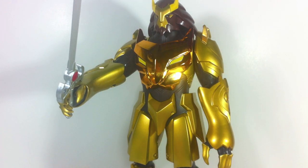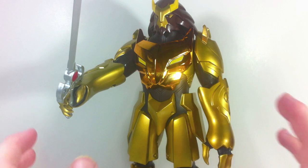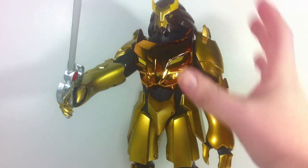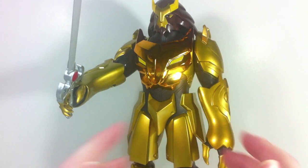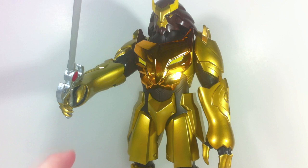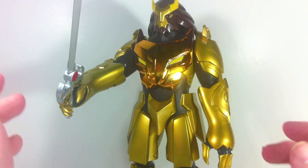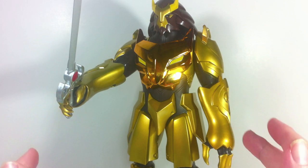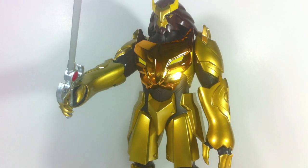Considering how articulated and awesome Bandai's 12-inch Shogun Battlized Samurai Ranger is, I would love to see that articulated level of awesomeness built into an Armor of Omens figure that doesn't have the gimmicky sounds and lights, but is just on its own merit a purely articulated figure. I think that would not only sell to collectors, but it would just look really, really awesome. Because, like I said, I do love the way this looks. It's just not really all that playable.